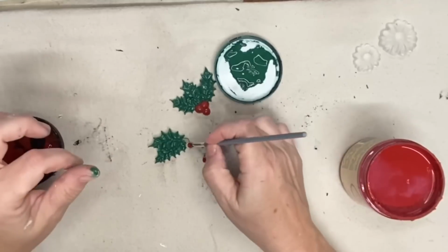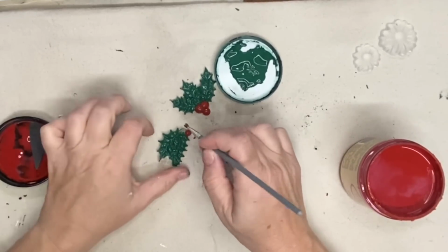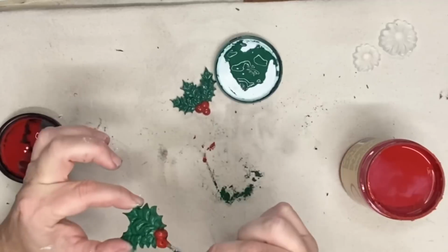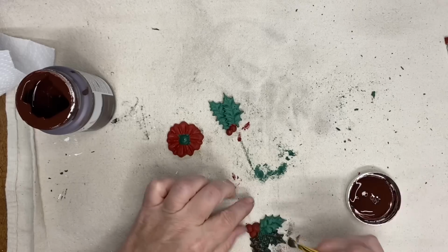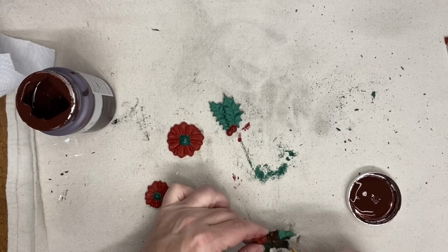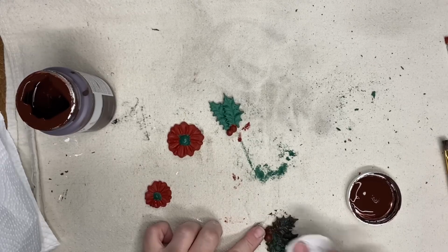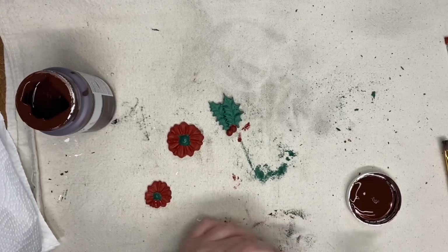I want to know y'all's honest opinion, though, when you look at the finished product. Do you think that I should have gone back and done the snowman face? I do think I'm going to leave this one as is and try to sell it as is. But when I make more, I will definitely do the snowman face.